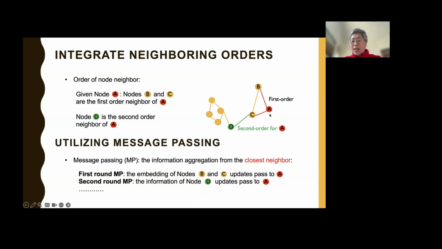Let's say B and C are adjacent to A. We call this the first order, an immediate relation. But D is the second order neighbor, through C. So any change in the D information can trigger C and eventually trigger A. You have a first round of message passing, then a second round of message passing. You eventually do information aggregation from the nearest neighborhood to the furthest away. So all this data is connected and keeps updating, and you get a better understanding of the connection, not just through adjacent association, but also beyond, in a hierarchical and high-order way of passing information.